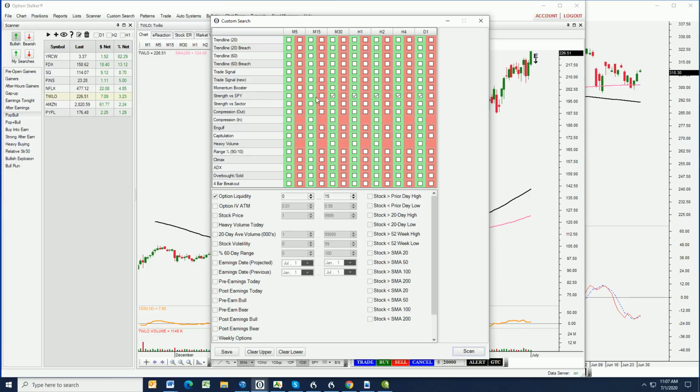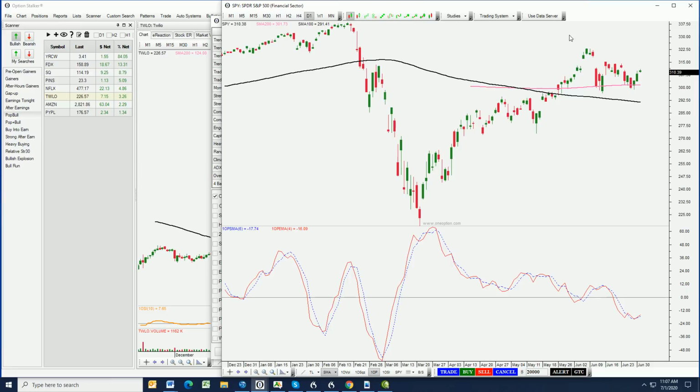Hey, show me something that looks great across everything right now. There's my list. These are the stocks. If I clicked every single one of these, you would see some really, really good charts. So all I have to do is wait for the market to line up and give me an indication that it wants to move higher.